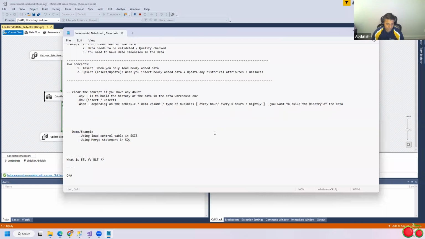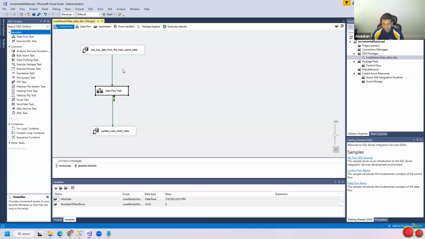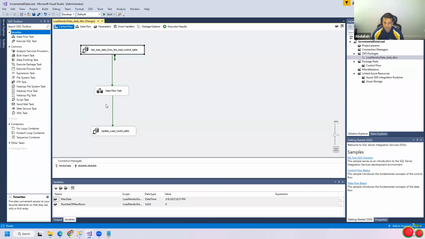The load control table is actually helping us manage the flows. And if I go back to the package, we tried to do a few things, right? First, we got the max date from the tables that we have. And one thing that we did not test, I want to test it real quick.